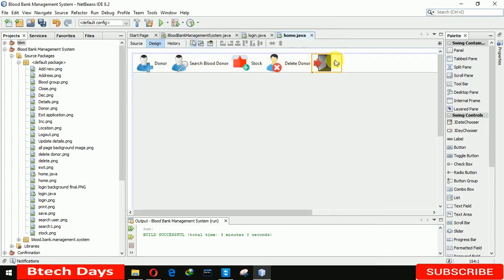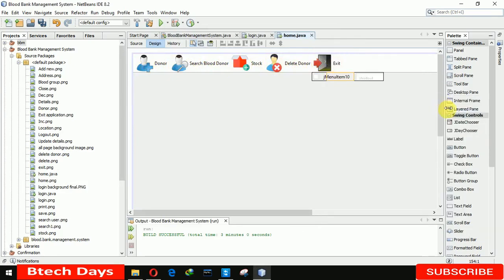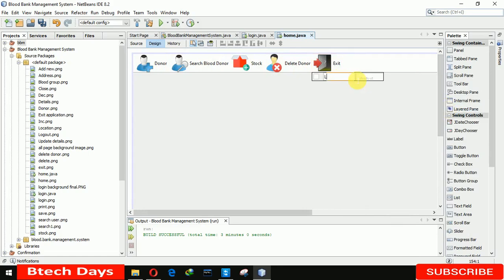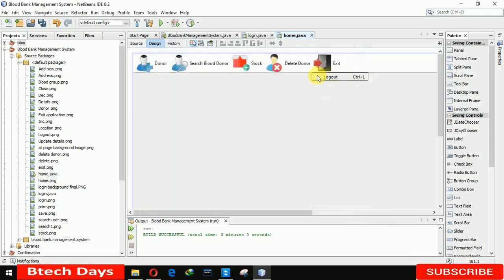Now at last we have to work on exit. Okay, for that first we need to add a menu item. The first menu item is log out. Okay, after that we have to set the Ctrl shortcut here, Ctrl, and we are also adding a PNG image in this.